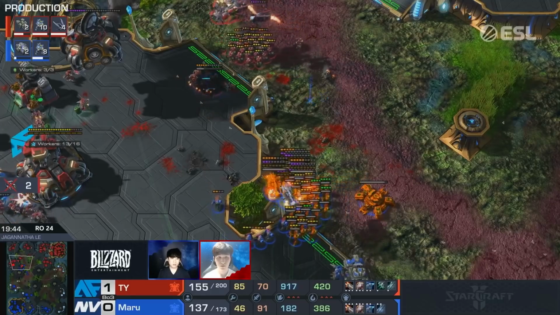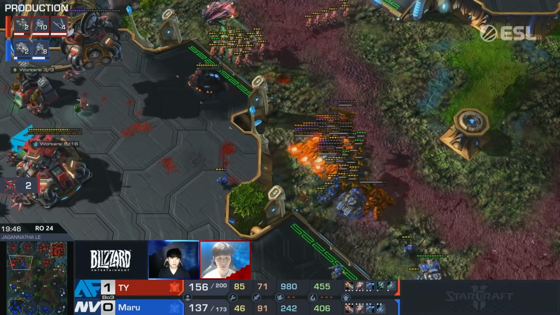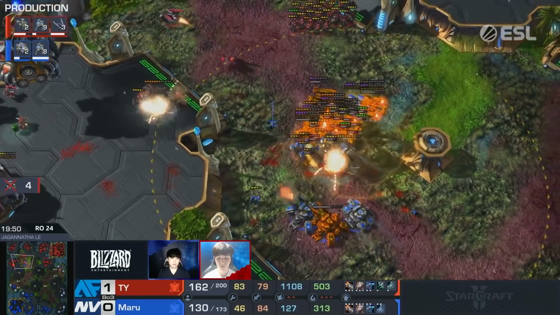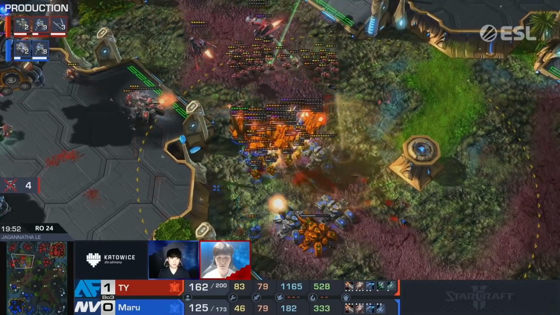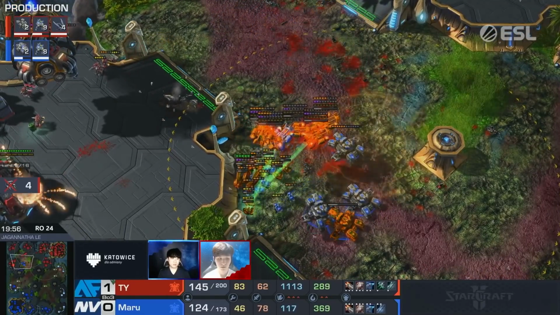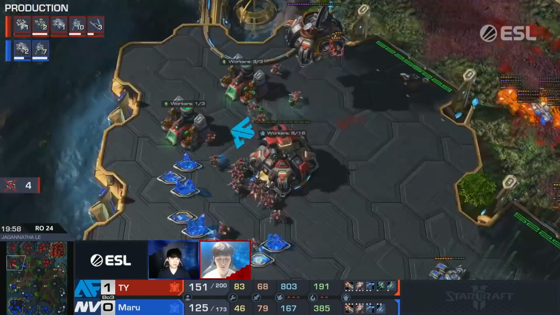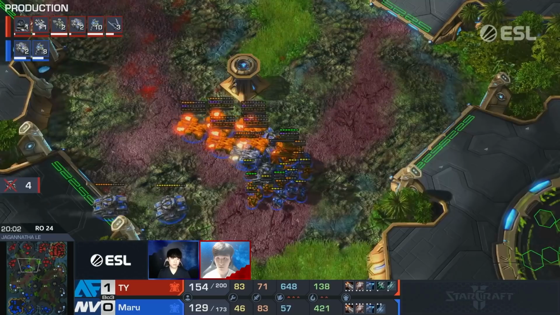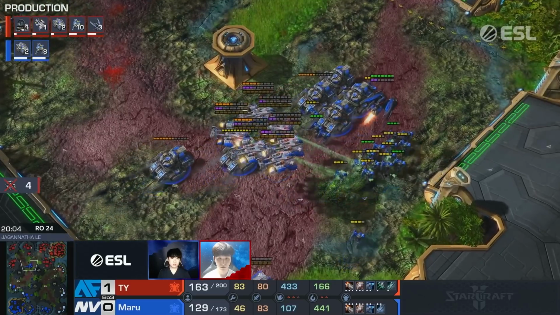So TY losing a few more of those. Has one last siege tank that does get repaired back up and still getting some good shots off. The anti-armor missile makes it really tough for Maru to try and engage. And these Marine fights, these are not Marines he can replace, whereas TY is replacing his units. Maru, I don't know how he's doing this. I genuinely don't. He's keeping this tank alive.